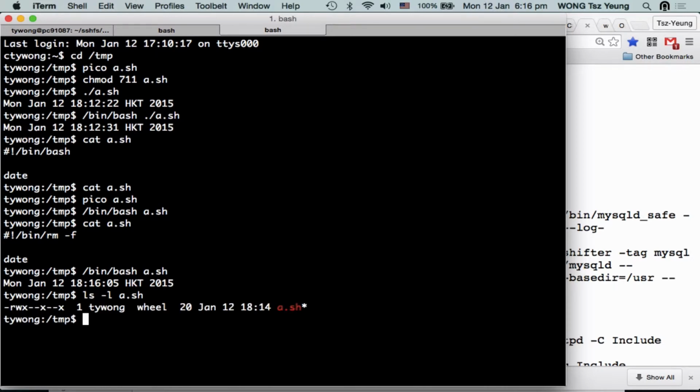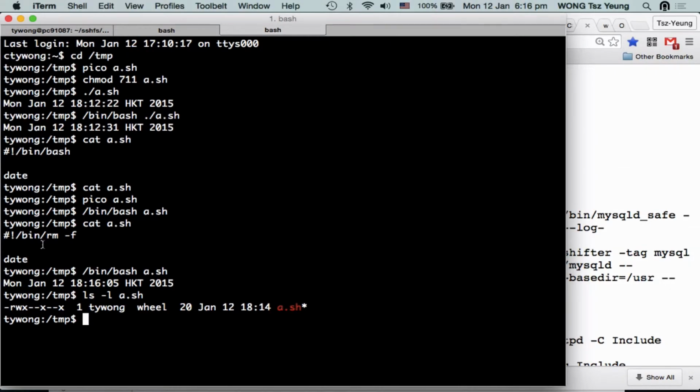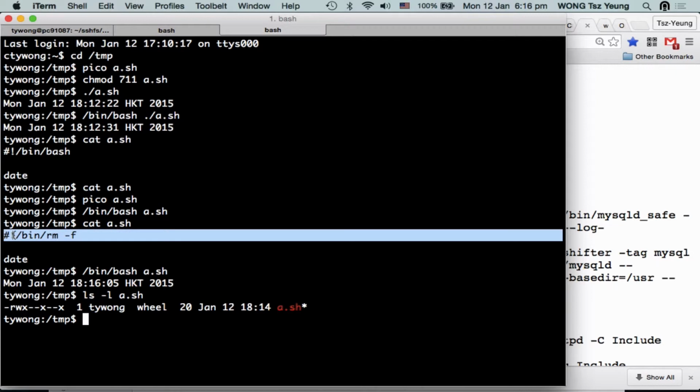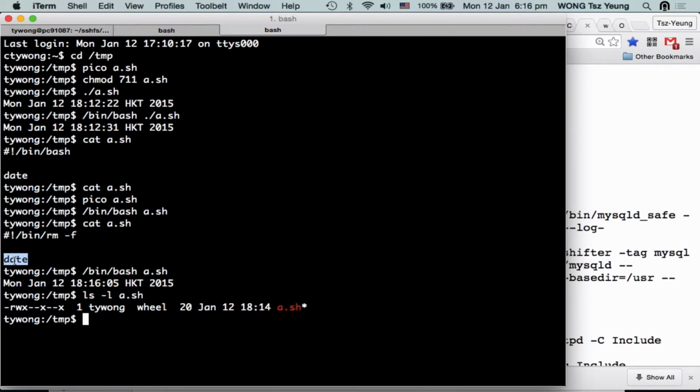Okay, so what is the meaning? If you're following me, running this is not equal to running this. Okay, I shouldn't say equivalent. I should say if, then. So this is not equal to this. I execute this, then it's line by line. So this is a comment, blank lines, and call dates.